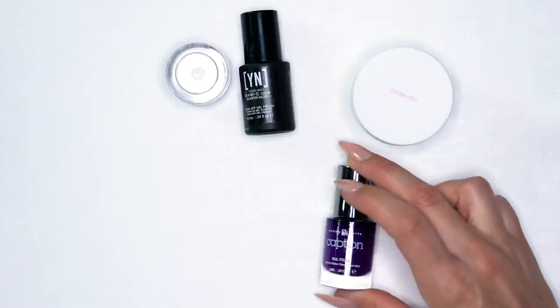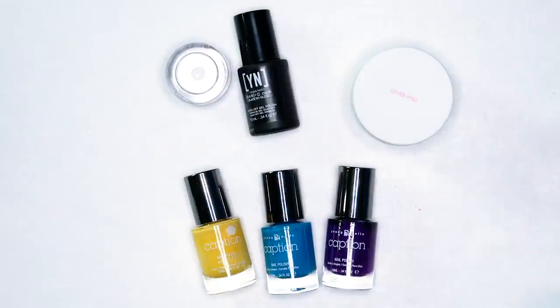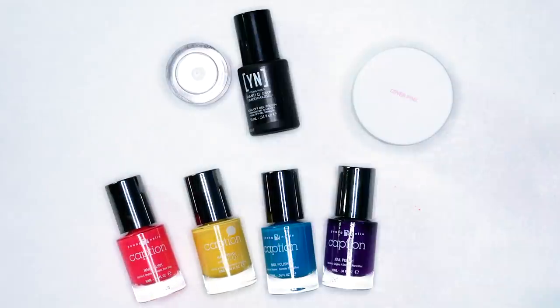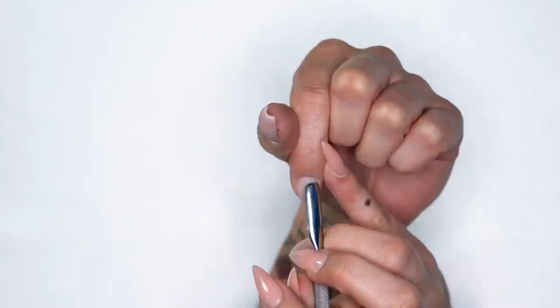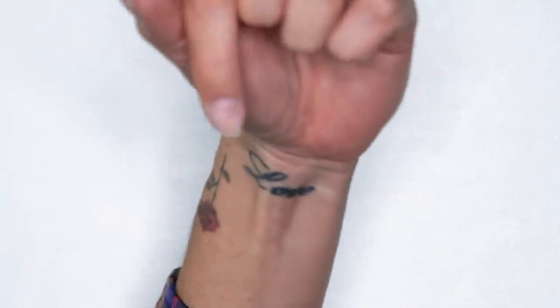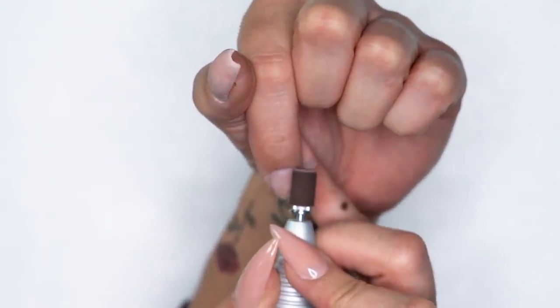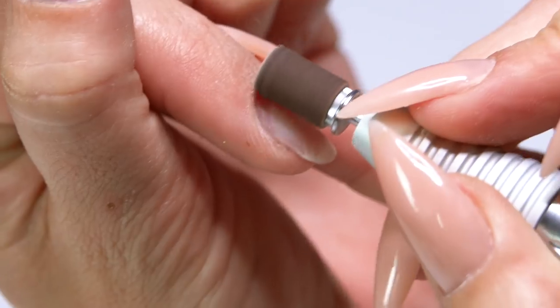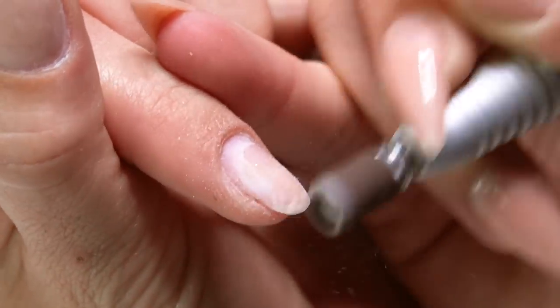The caption colors we'll be using are Hello You Fine Thing, Later Skater, Get Happy Fast, and Shut the Front Door. First, as always, we're going to start by pushing back those cuticles. I'll grab my electric file with my medium grit sanding band and tuck right up around into that cuticle area and down the body of the nail.